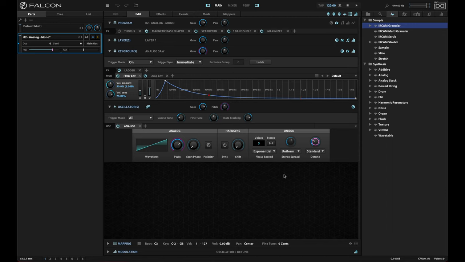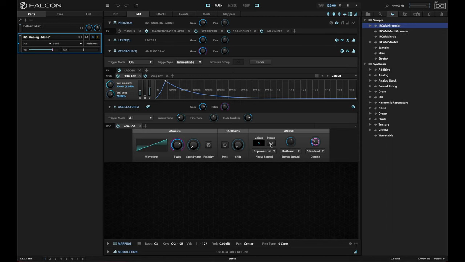Great. Also, I should point out that if you watch the CPU meter as I play with these five voices, the CPU meter is barely higher than it was with just one, and that's because Falcon is very smart about how it superimposes these waves. It does some pre-calculation that ensures that as the voices get thicker, it is not affecting the CPU usage. It is not a hungry effect for Unison here.